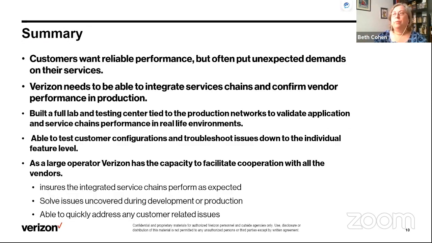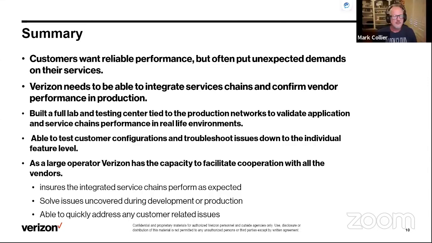And just in summary, customers obviously are looking to Verizon for us to meet our SLAs. But, unsurprisingly, customers do weird things with their applications. And we make sure to work with the vendors. That's something we can bring to the table because often our customers cannot have that tough conversation with, let's say, a routing vendor and a firewall vendor and get together with them and say, okay, guys, let's solve this problem. So with that, I'm going to open it up to questions.